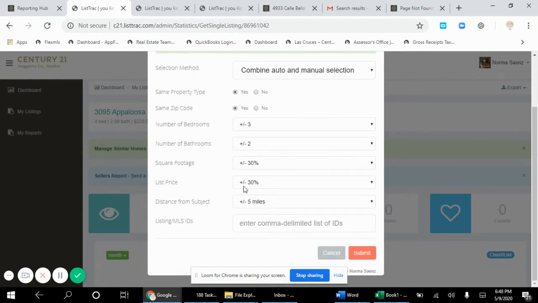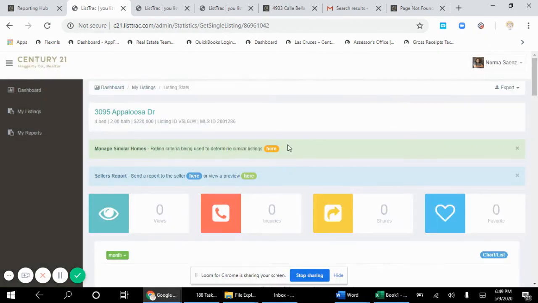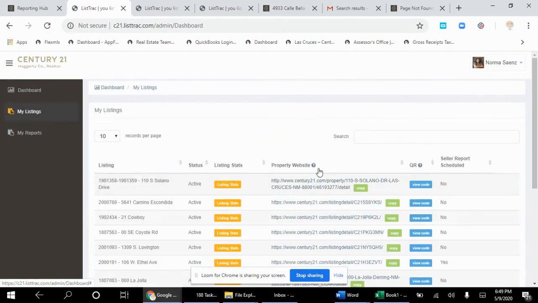And then the square footage here, you can change to whatever you want. And I went ahead and did a 5 mile distance from the property, because there's really not a lot going on in Deming. And then I just hit submit, and that's it. So I'm going to cancel this.